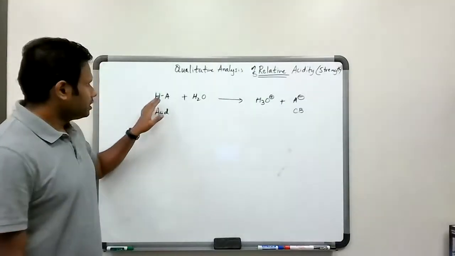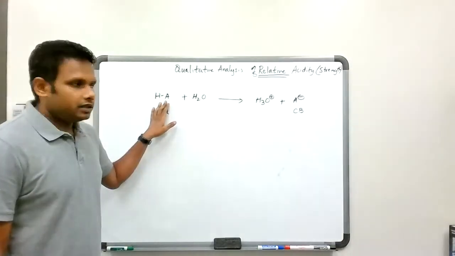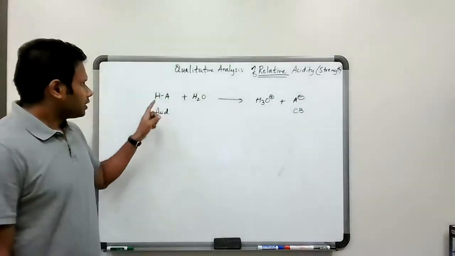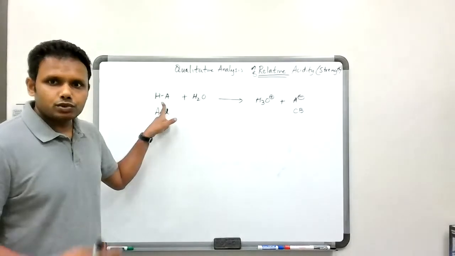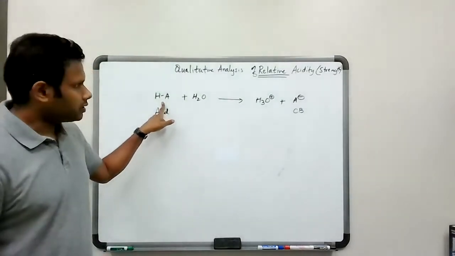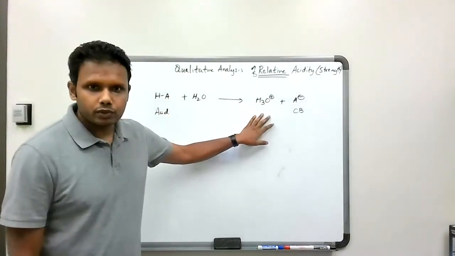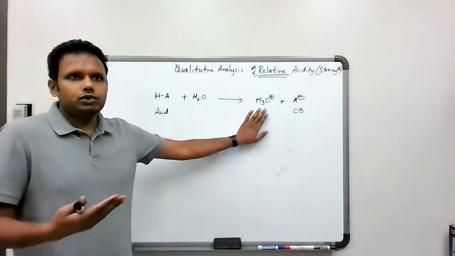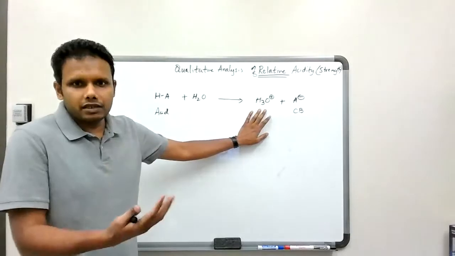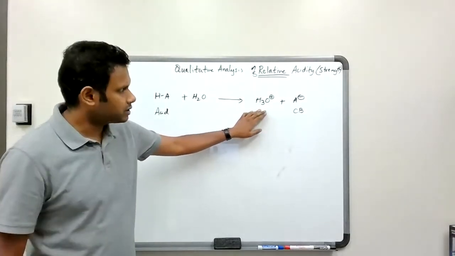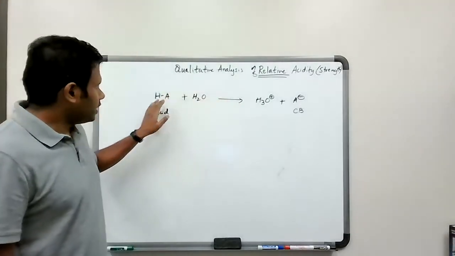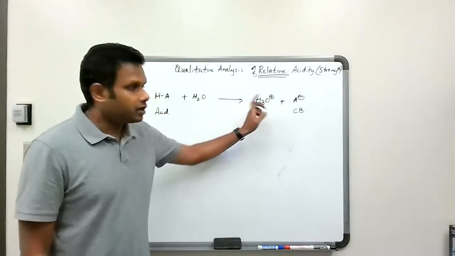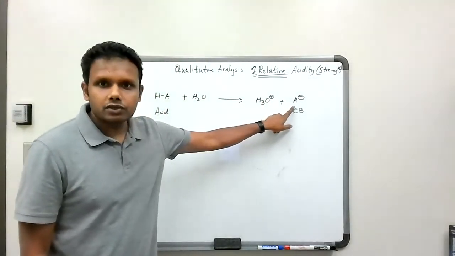Now, going back to how we define a strong acid, or our understanding of an acid: HA is an acid, that means it donates protons. If HA is a strong acid, that would mean it would generate a lot of protons in solution, or be able to donate protons more easily compared to something else. That is what we're saying here. When HA loses its proton, it becomes A minus, the conjugate base.